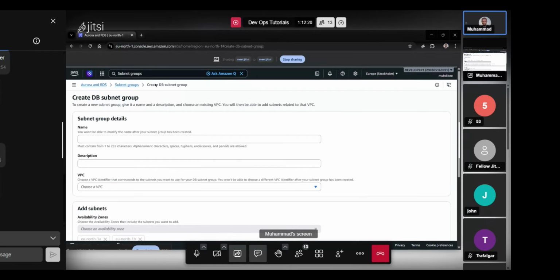Just like the name implies, we are going to be grouping subnets. Within one subnet group, we are going to have two or more subnets.